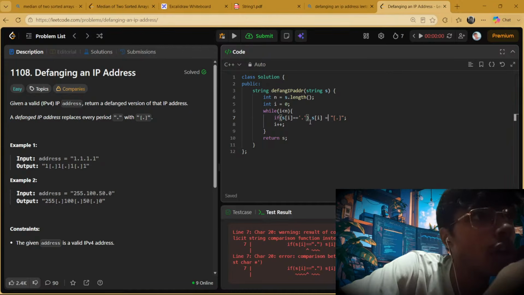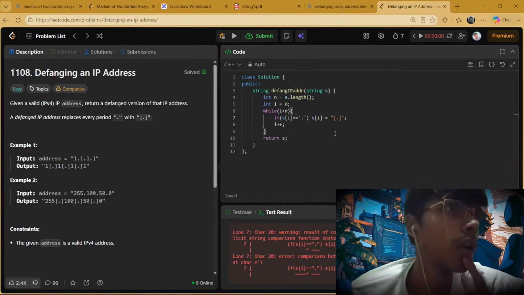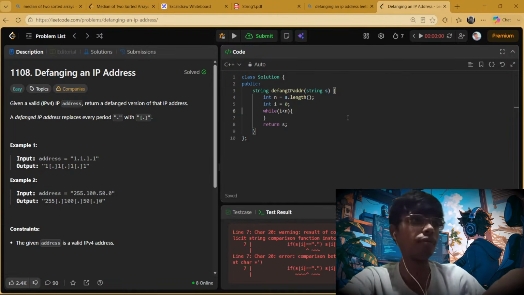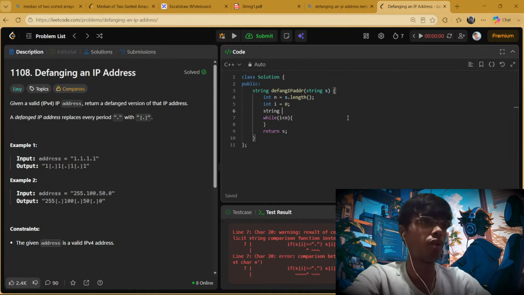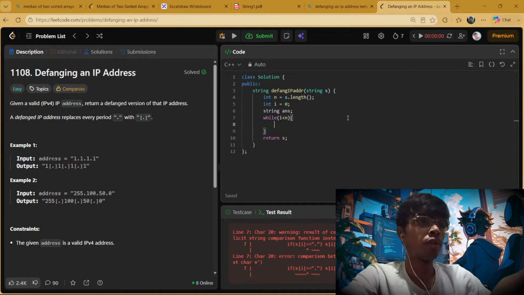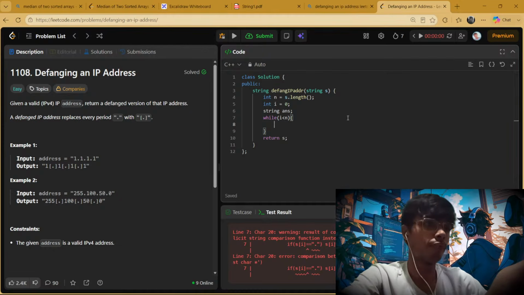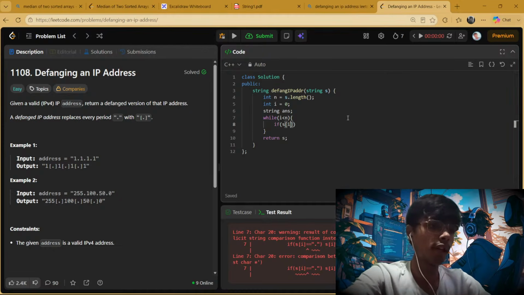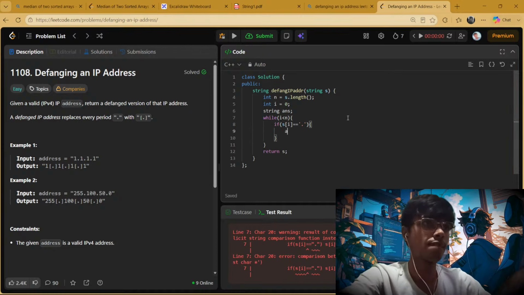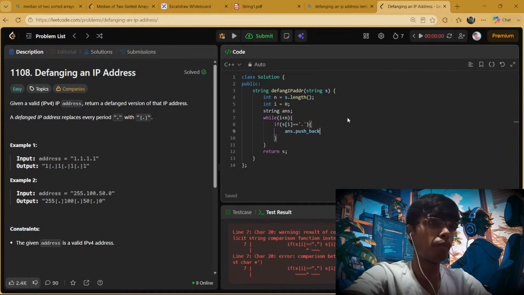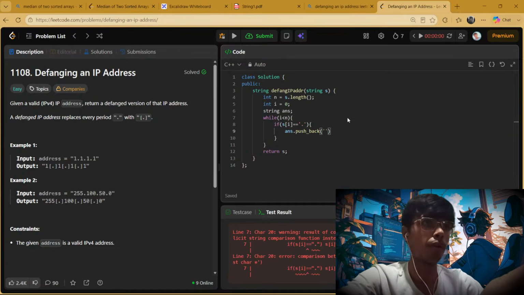And if I got the character, how will I store the string in place of the character? That's the major issue. So basically I have to create another string where I will store it. String answer. So if I see that s[i] is equal to point, answer dot push back, I will add my string, right?